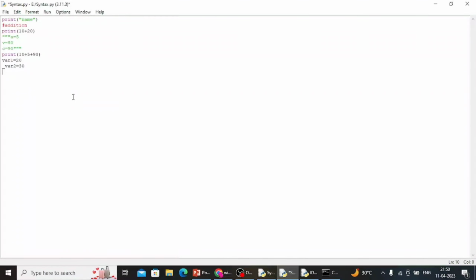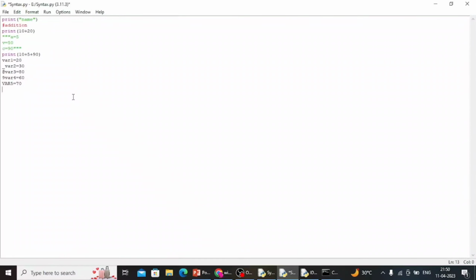So what are the don'ts? You cannot give a special character like I am giving @ var3 and assigning the value of 80 to it. So it might create an error. So you should not give any number before a variable name. So a variable name cannot start with a number. So I am giving 9var4 and assigning value 60 to it. So you should remember variables are case sensitive. So I am giving in uppercase VAR5. So I am assigning the value as 70 and press enter.